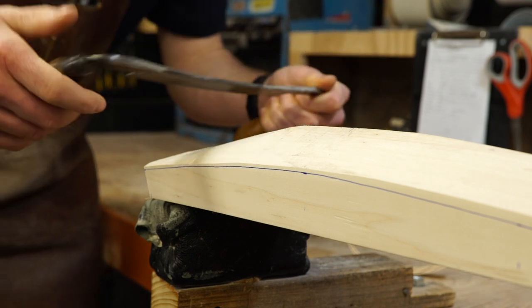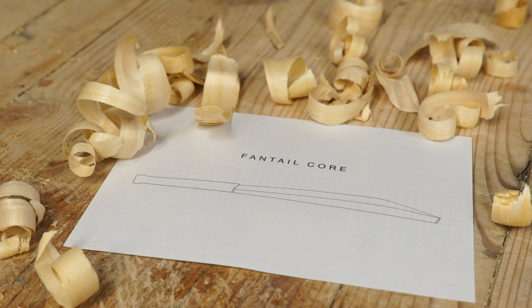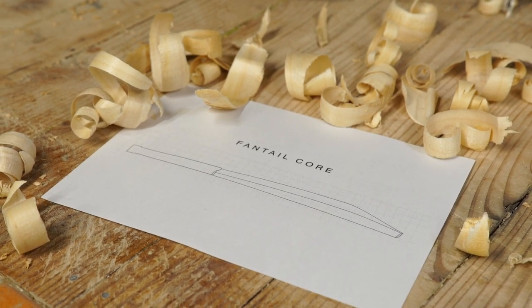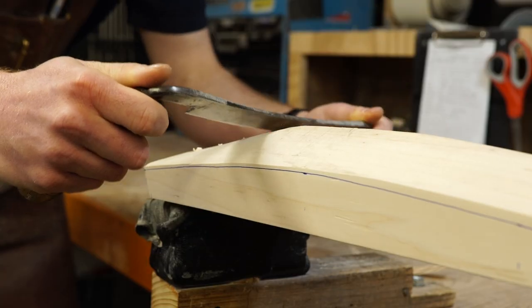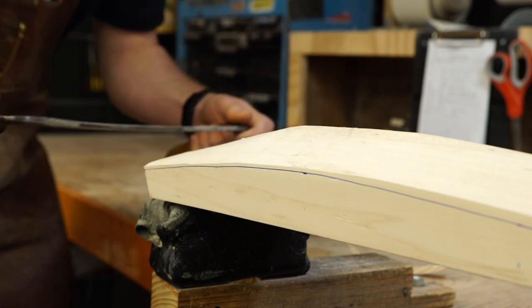So we'll check the design up on the screen now, so you can just have a quick look. It's slightly different to last year's Fantail core, where it had this slight duckbill through to the toe. This one, we start at the mid to low sweet spot, and then we're quite flat to the toe, which you'll be able to see.